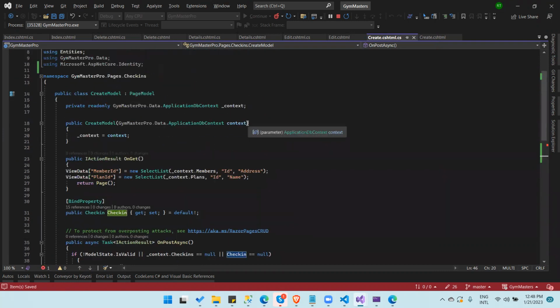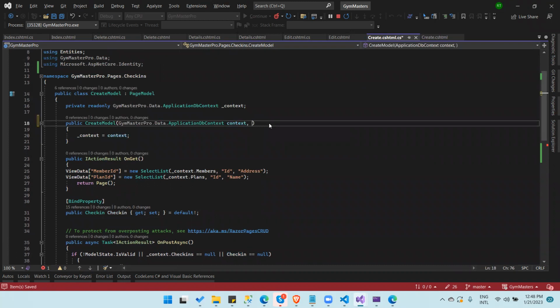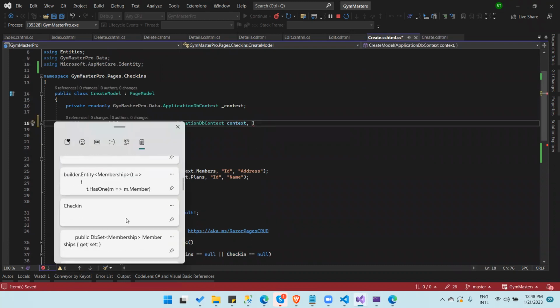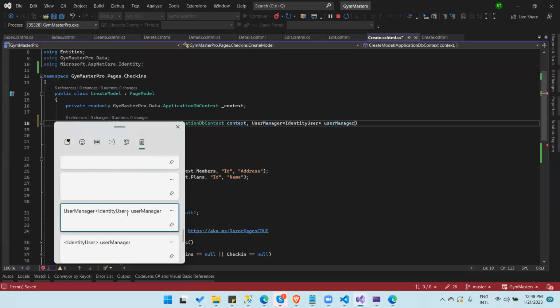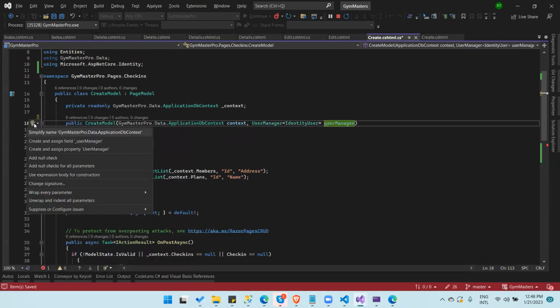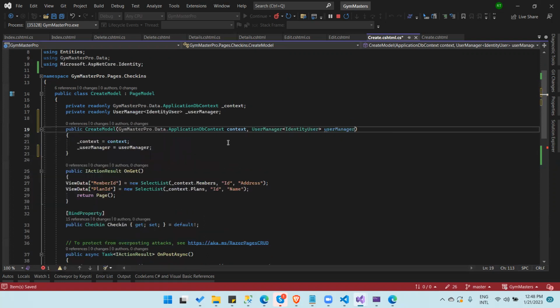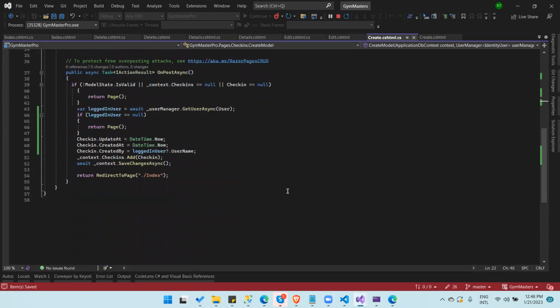Let's bring user manager here. Let's check for the user manager. Yep, part is done.